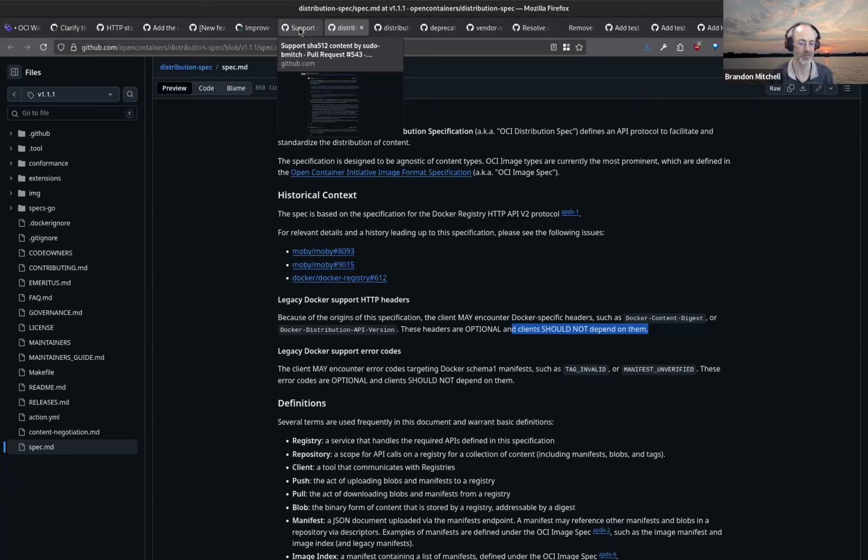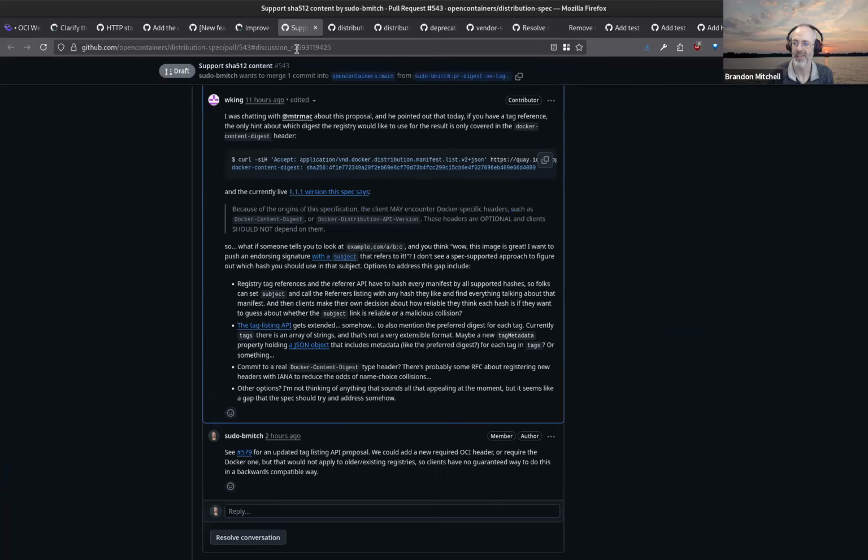So I can't use this to attach referrers. I can't use it to pin images. I need some way that I know that I'm using the same digest algorithm as the registry. Yeah, that's a problem. So I'm not sure what to say there, right? Clearly we need to support additional digest algorithms and we need to have a test bed on which we do that. And I think we require a spec change to any of the changes that are going to be required to make it work, right?